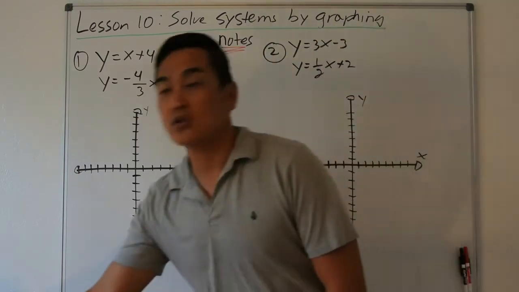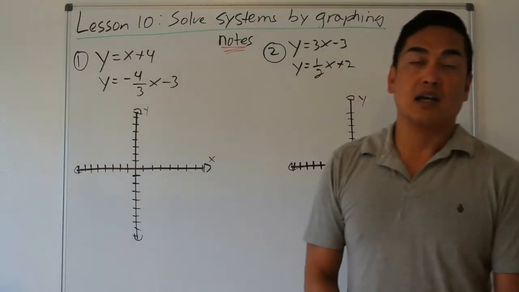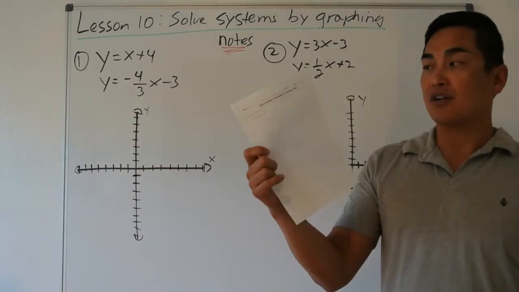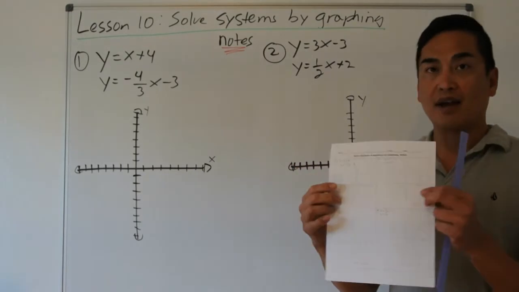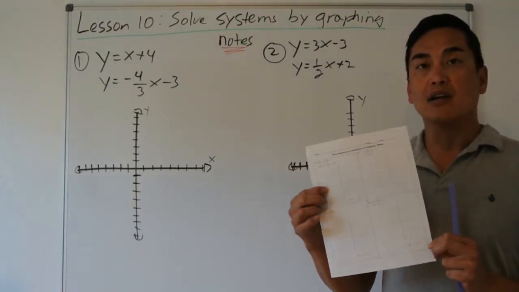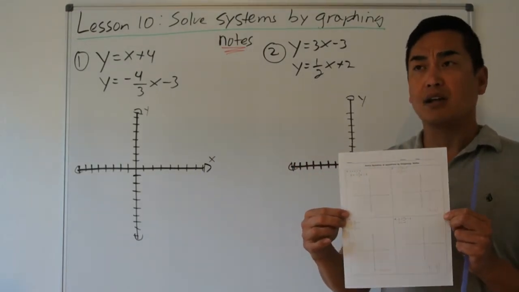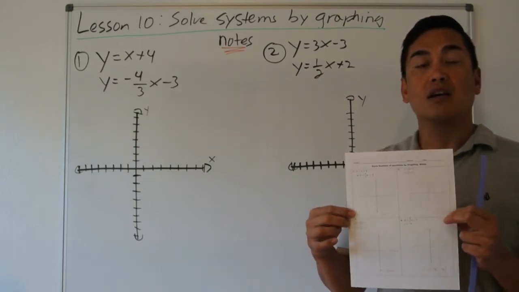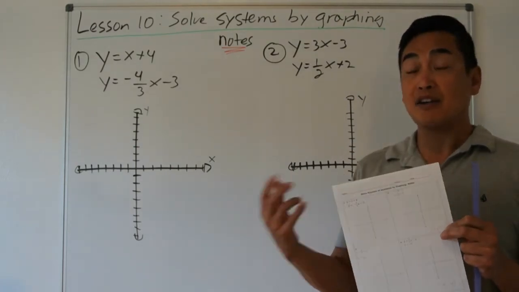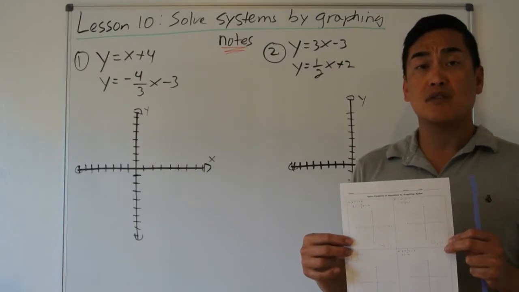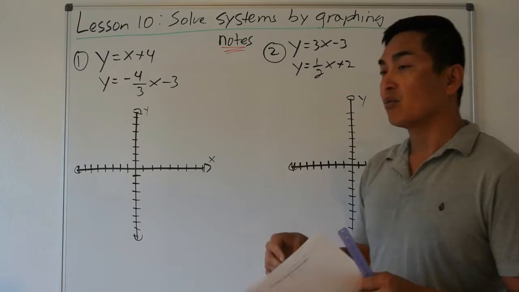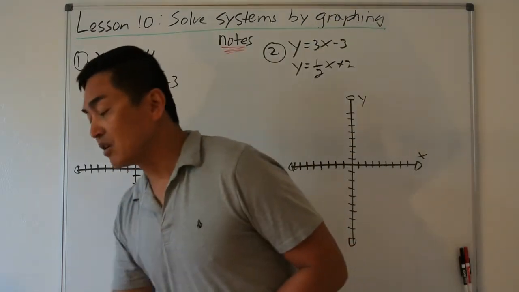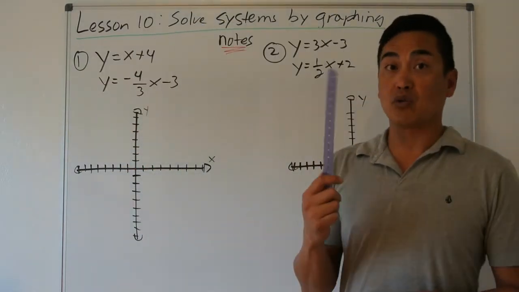Today's notes, you will need to make a printout of your worksheet of notes because we will be graphing today, and there'll be graph grids for you to graph. It'll be so much easier if you can do that. If you can't print, then go ahead and grab a graph paper to do your notes on for today. If you don't have graph paper like me, then you need to make sure you have a ruler. In fact, we all need rulers today.